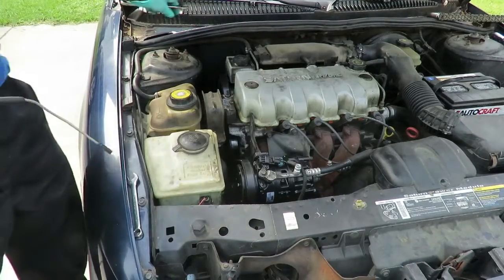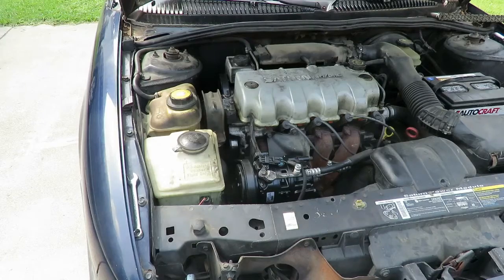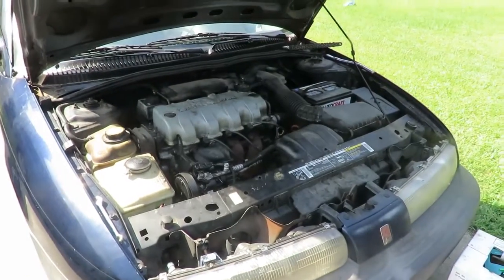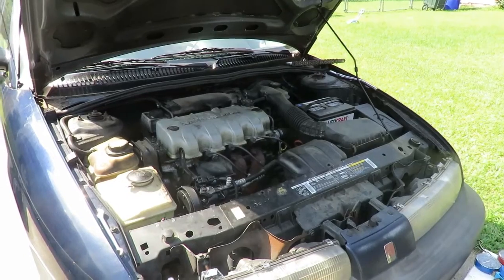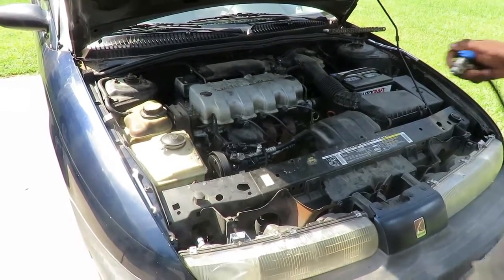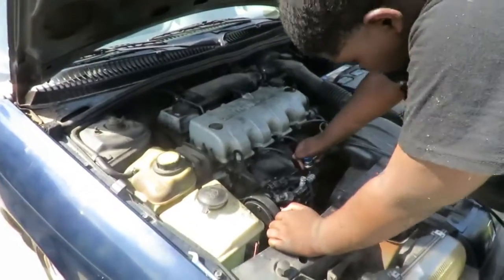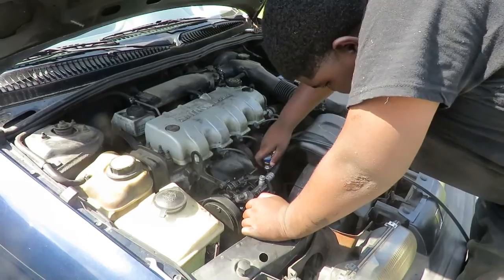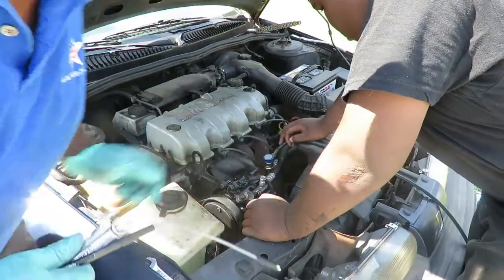Next we're going to do is hook up our low side. Tay, you know how to do that? Nope, that's the high side. You got this, use it. The blue one? Uh-huh. Nope, that's the high side. You ain't paying attention, Tay. Nope. But the only way, we ain't gonna turn it down yet. Just leave it just like that.